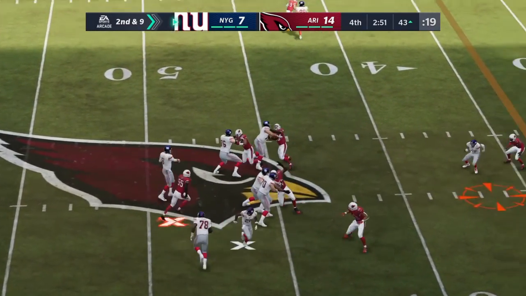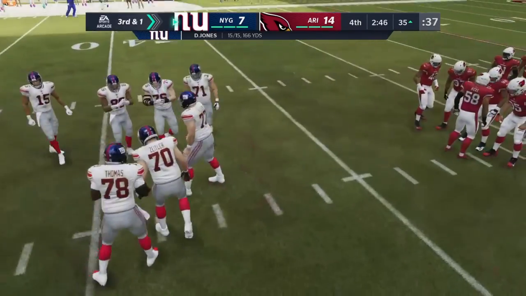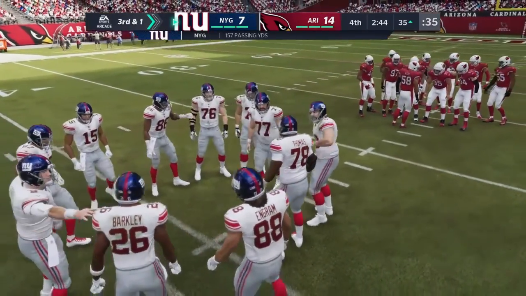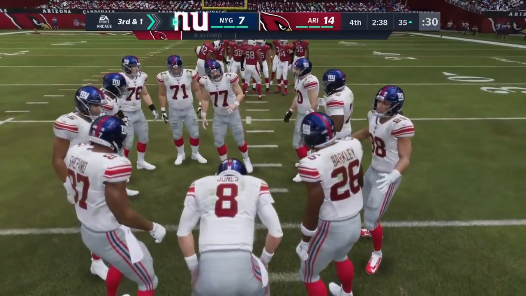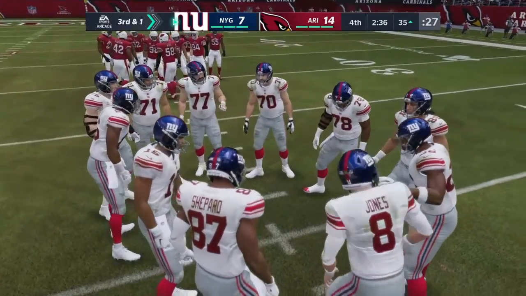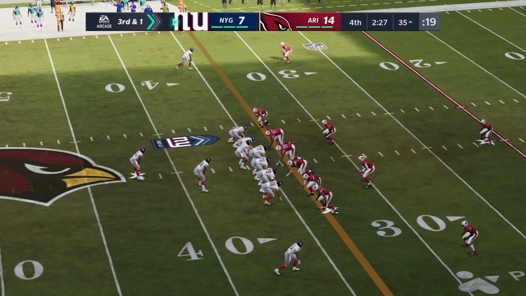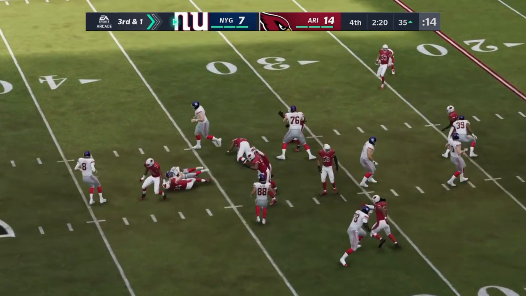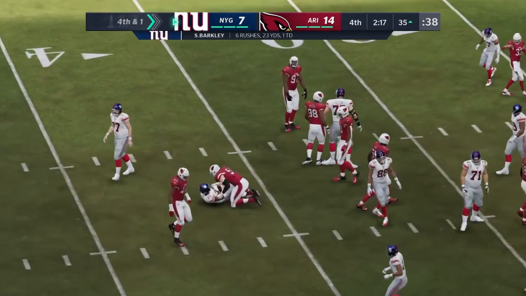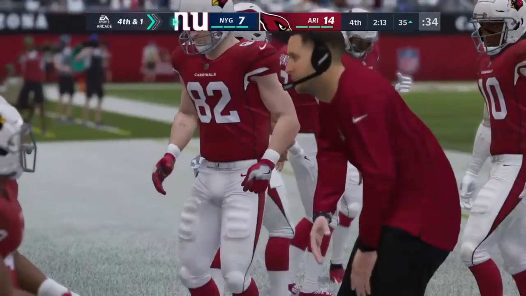Looking to throw again on second down. Jones, quick hitter here, it's complete. 8 yards on the completion, but now they face third down. Here we go, 3rd and 1. Gut check time on both sides. They'll try to run for it with Barkley. And Barkley did not get there. Call it no gain that time, and they're going to be left looking up at a 4th and 1.